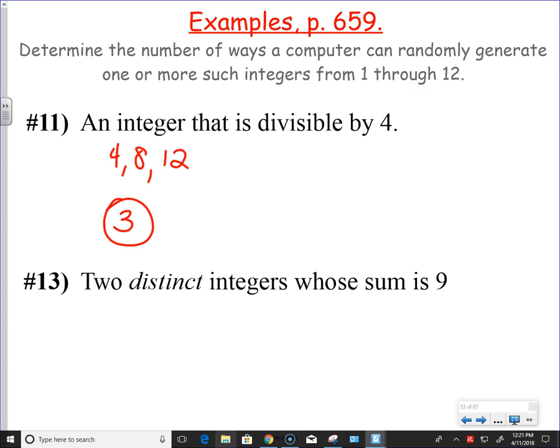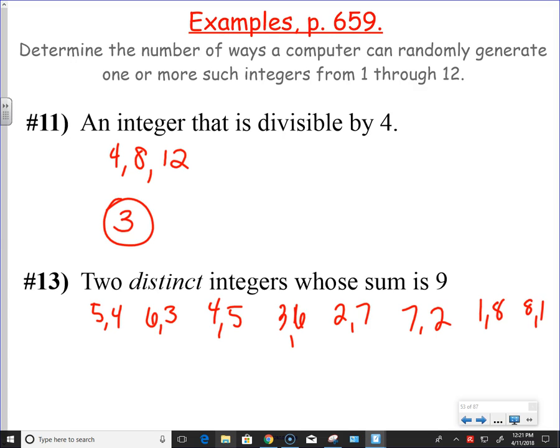Okay. What are some numbers in between that range that add to be 9? 5 and 4. 6 and 3. Couldn't you have gotten 4 then 5? 3 and 6. 7 and 2. Any more? So we have 2, 4, 6, 8. So we have 8 different options. Does that kind of make sense, kiddos? Okay. So these ones we were able to logically contain all the information and go with it.